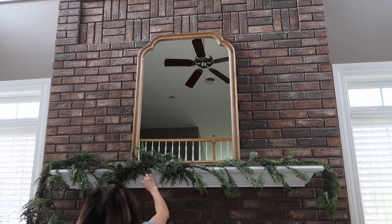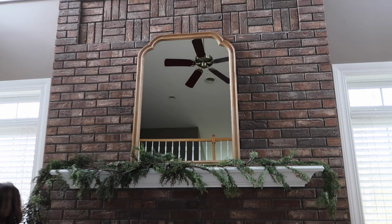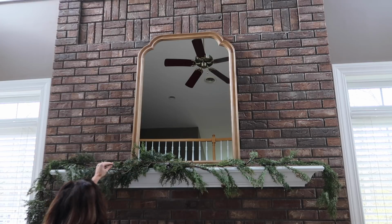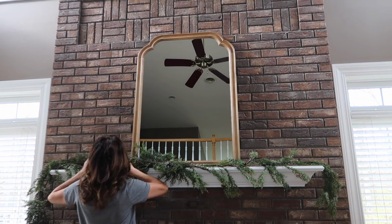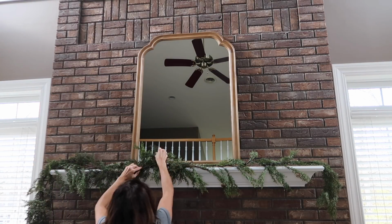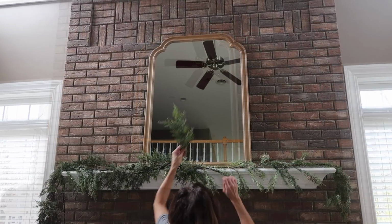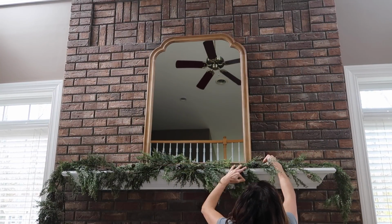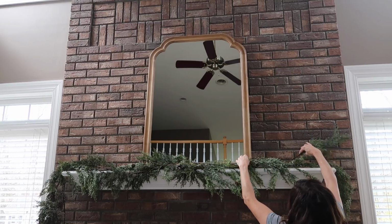Okay, so I definitely have a love-hate relationship with garland, especially putting it on a mantle. It took a lot of command hooks and also some little finishing nails to just keep it in place. Of course I sped this up for the sake of the video, but I played with this for so long, finally getting it to where I like it.